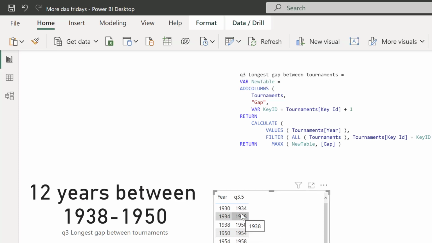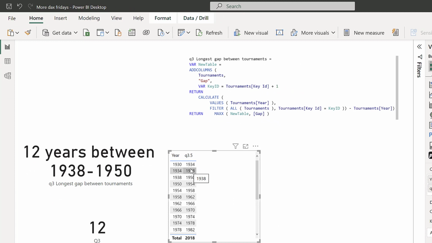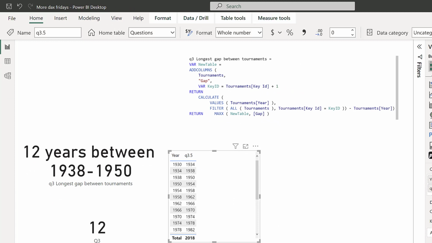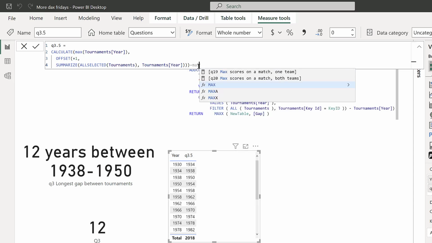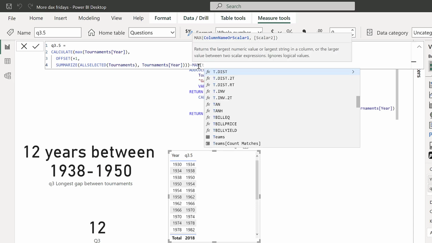Let's see if it does. So as you can see, it moved the years 1 up. That was exactly what we want. And you can put this 1 up, you can put it 1 down, you can put it 2 up, 2 down. It's up to you what you need. So you need to decide first what you want, and then you just specify it here, right? So I thought, oh, how neat. I have now both columns. I'm going to subtract the max of the tournament year.